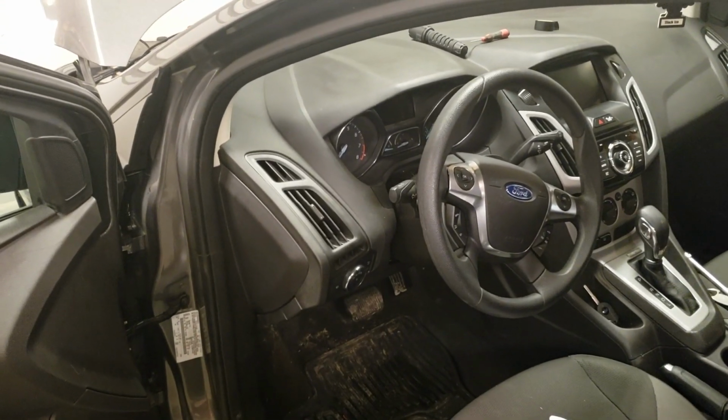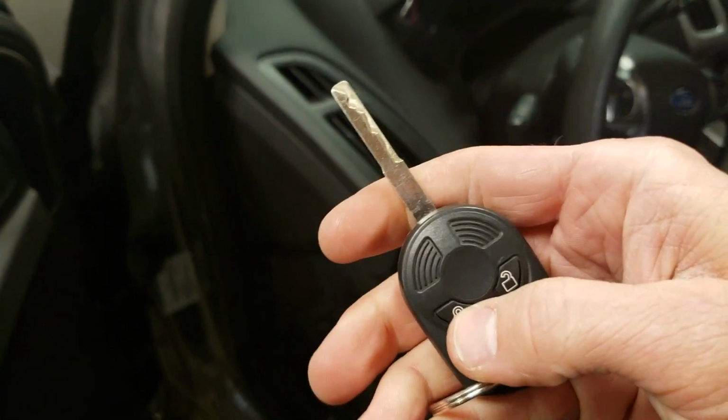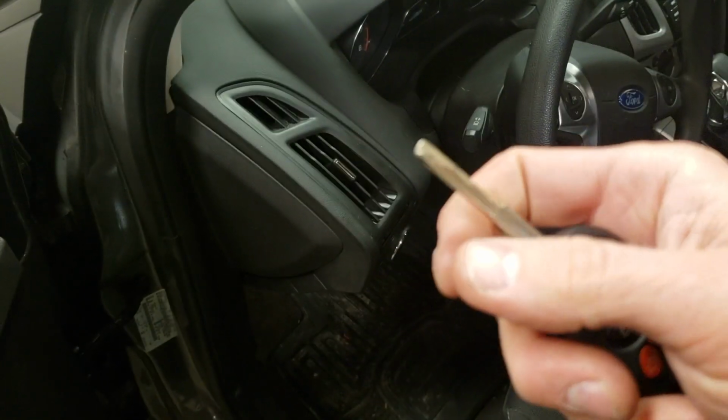unlock would work. And how this works is you'll hit the lock button 3 times and it will start the car. You can turn it off by hitting the button 3 more times.